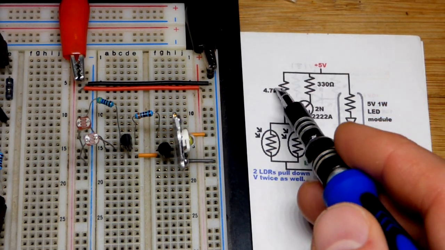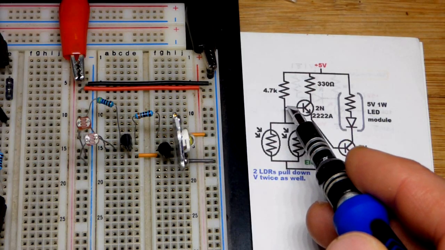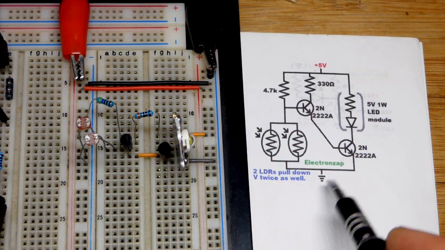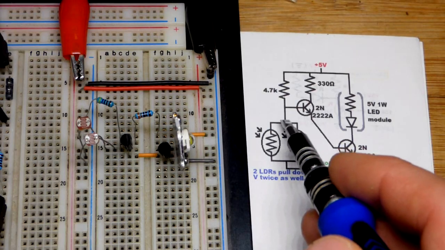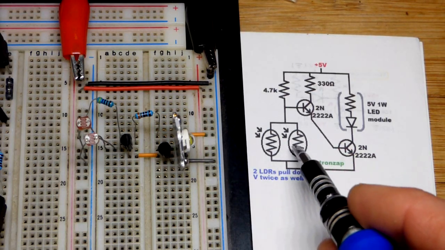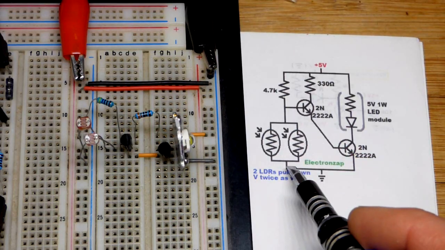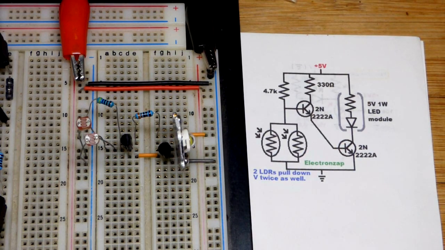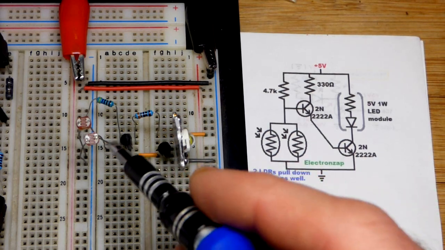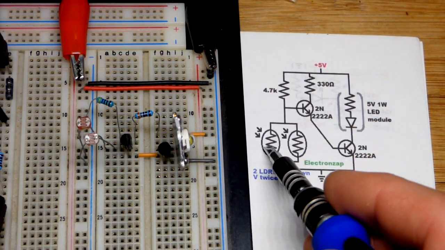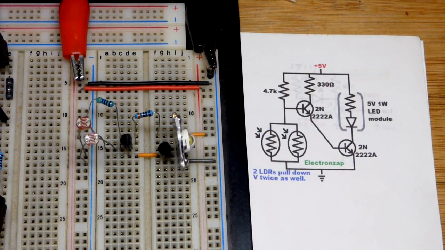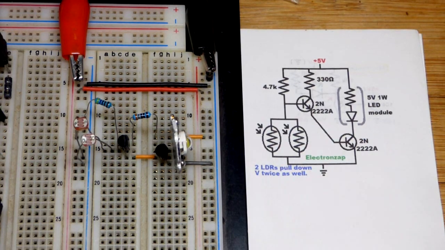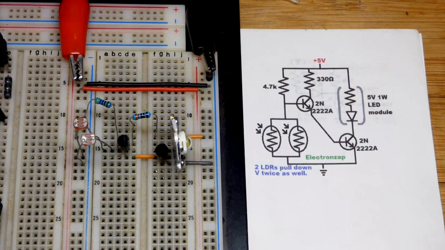So that current is flowing through the 4.7K resistor and if there's enough, above 1.2 probably volts right there, some of it will flow through the transistors and start turning the load on a little bit. And we had that if there's just one, just one doesn't have a low enough resistance to get all that current to ground to keep the voltage below about 1.2 volts. But then when we add the other one, that's gonna take that extra current needed to turn these off completely. So if this still wasn't sensitive enough, we could change the value of that resistor as well, but we could use a third one and so on. So I made this circuit a long time ago. Not sure exactly why I picked 4.7K, 4,700 ohm resistor right there. But again, you can use that value to adjust the voltage divider.